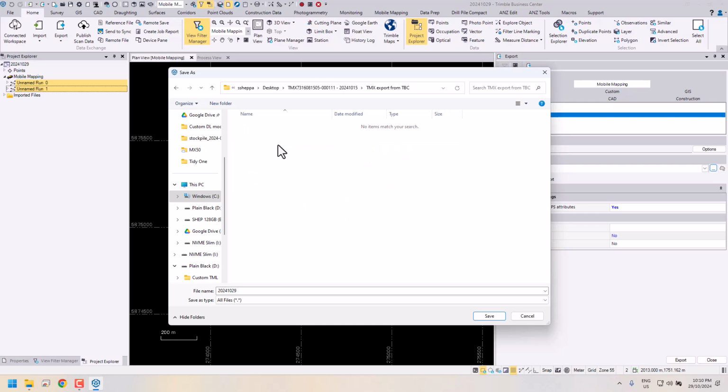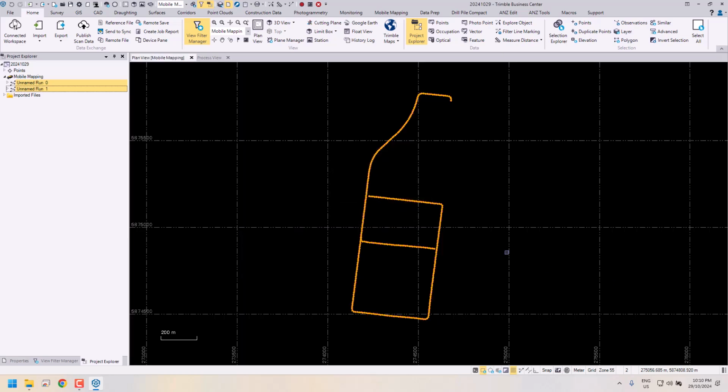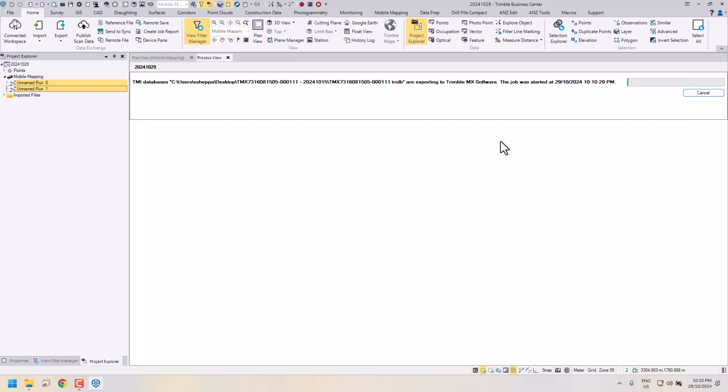Enter, and we'll hit save there, export. Now, this starts this background process, and it starts generating the images from there.